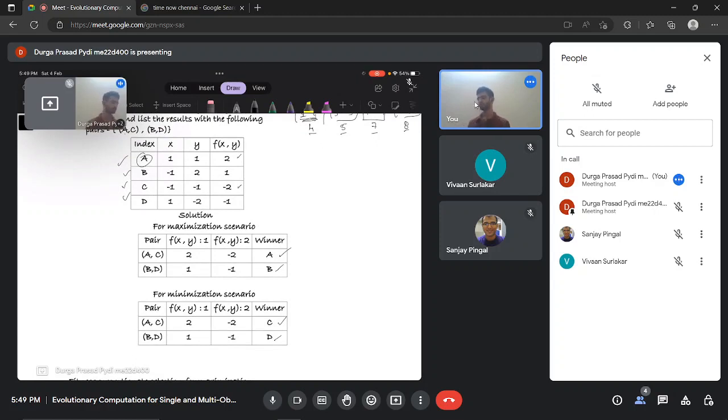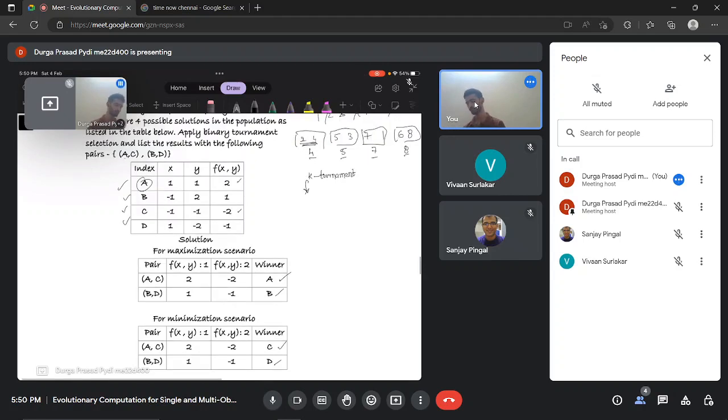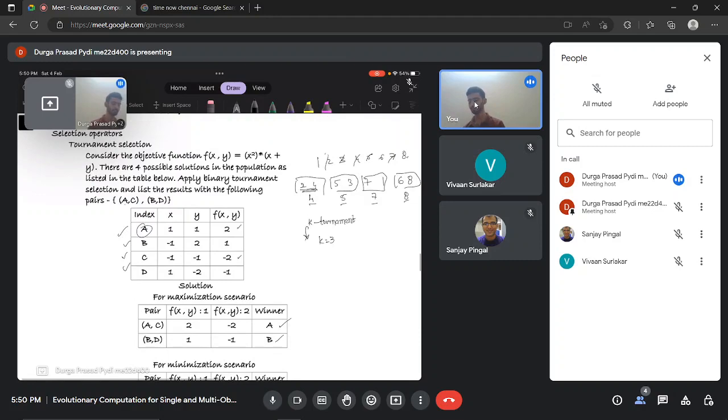There are some challenges, like you can actually have three. Here we have used binary selection, but there are other possibilities. In general, you call it K tournament selection, and this K is the size of the sample among whom the tournament or the match happens. So if you have, for example, K equal to 3, in the previous example, instead of selecting 2, you will be taking 3. That's going to be the only difference.